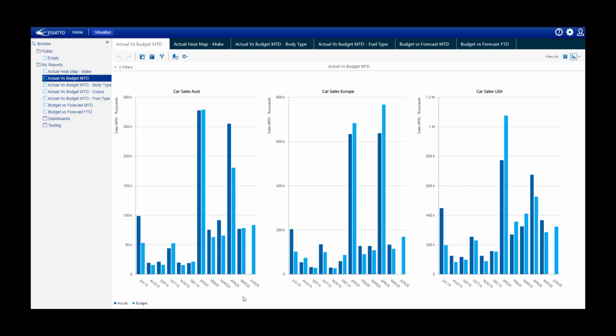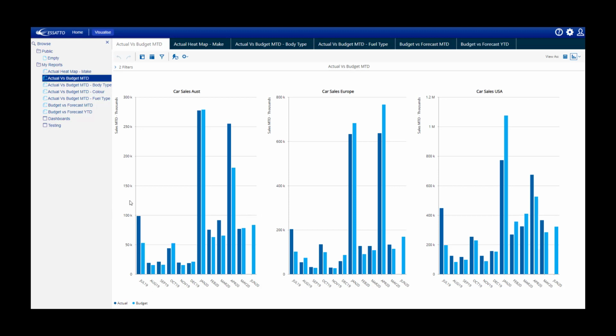What we don't have though is a view of our year-end position. We know what our 12 months for budget are, and we know what our 11 months for actuals are. But what we need is to sum those 11 months worth of actuals with that remaining 1 month of budget to give us a year-end position, with all the detail that we need to do analysis around these numbers.